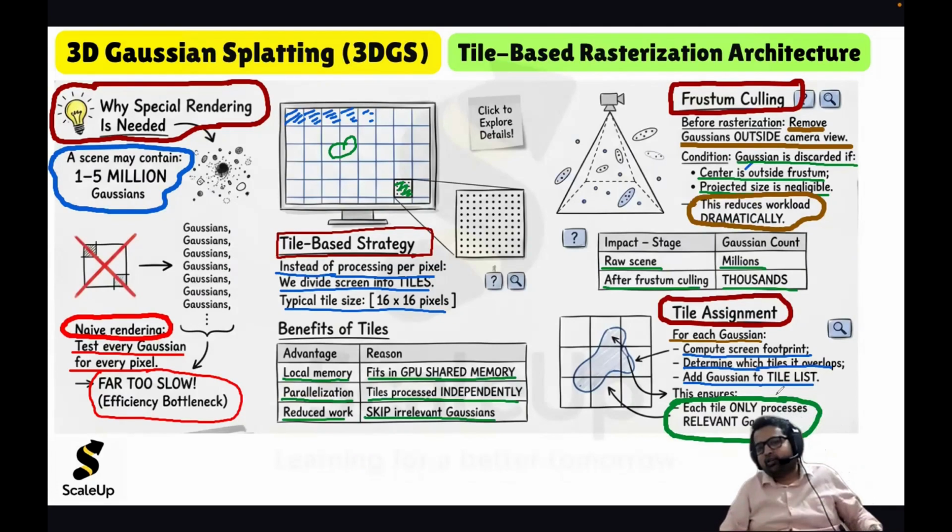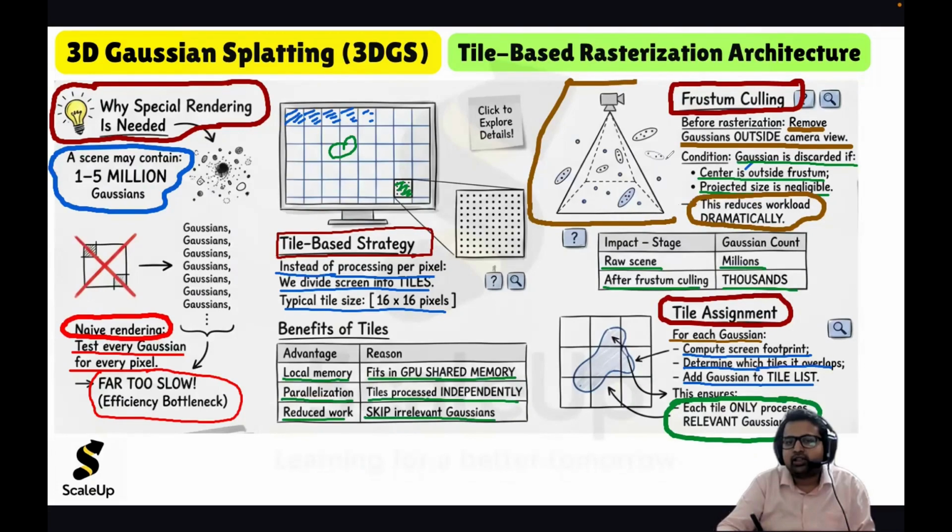And this is a very powerful technique, because out of thousands of Gaussians, a single tile might involve only hundreds of Gaussians. And processing hundreds of Gaussians is not a very compute intensive task. So here we saw how this tile based rasterization architecture is such an efficient technique, and because of this efficiency, we are able to process it in real time, because this frustum culling is a very innovative technique.